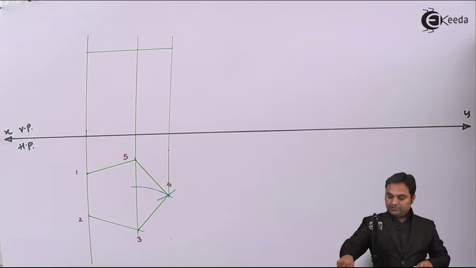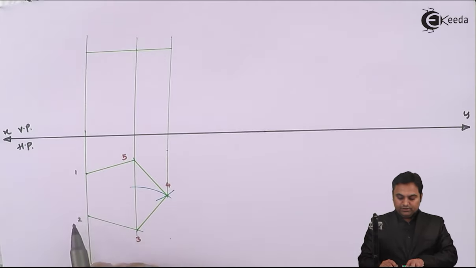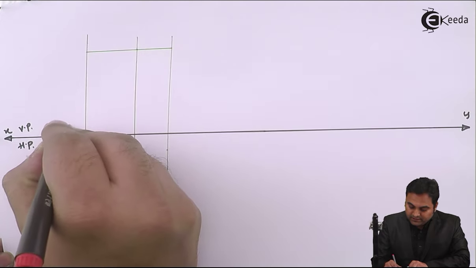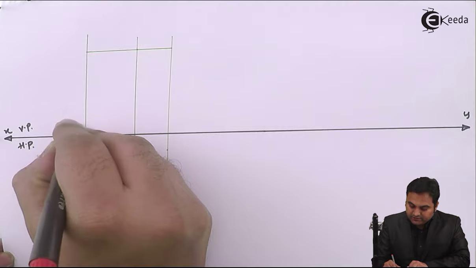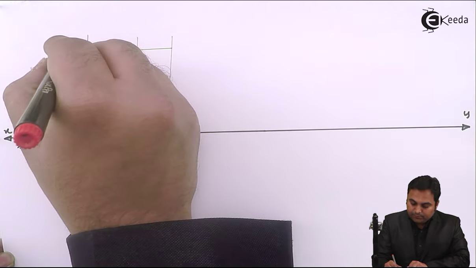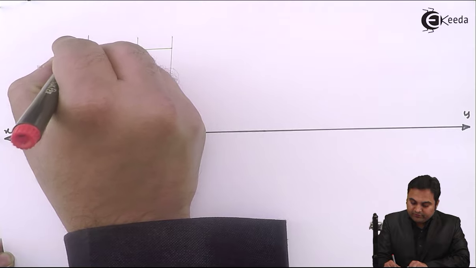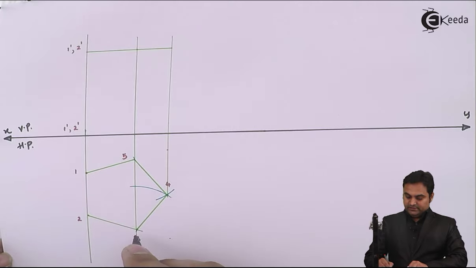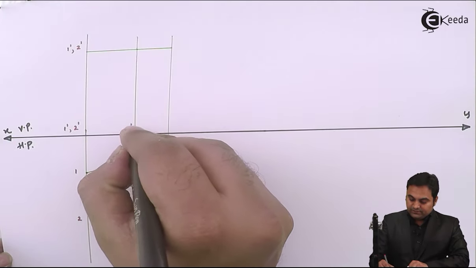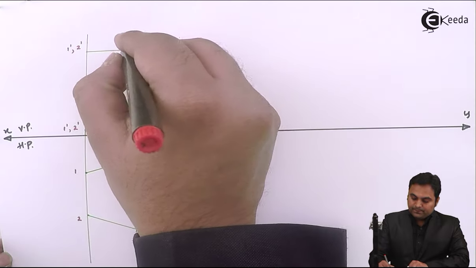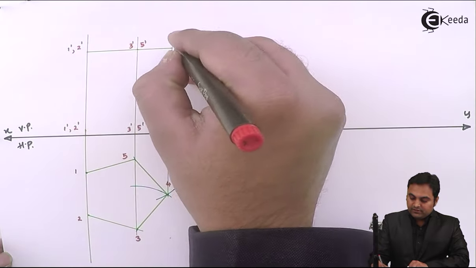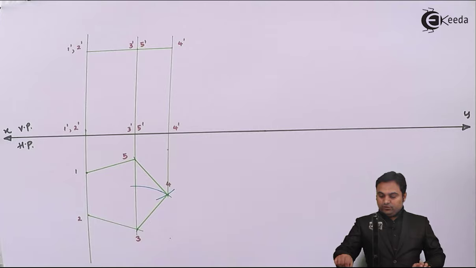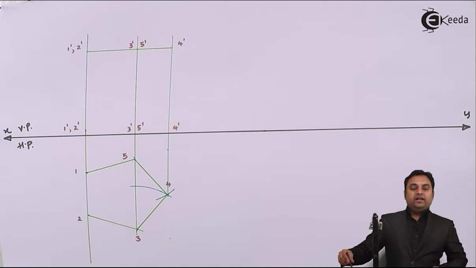Next, giving the same notations in the front view as well. Here point 1 and 2, they are coinciding. So in the front view, I'll give them as 1 dash, 2 dash. Similarly at the top, because we are going to get two pentagonal faces, one at the bottom, other at the top, since it is a pentagonal prism. Next 3 and 5, 3 dash, 5 dash, and at last 4 dash. Now once I have drawn it light, next I'll have to make it dark.